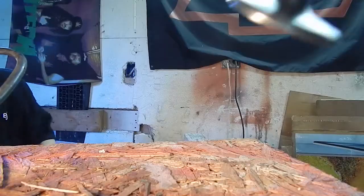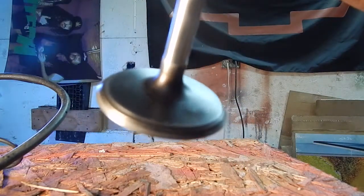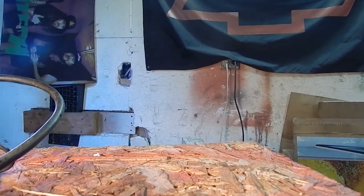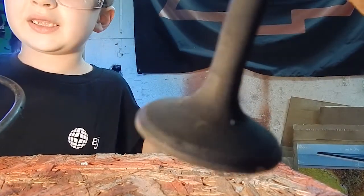What do you think of that? Oh, good? You want to do one more? We'll do the exhaust. See, this one's pretty bad. This one is the hot one. A lot of crud on it.